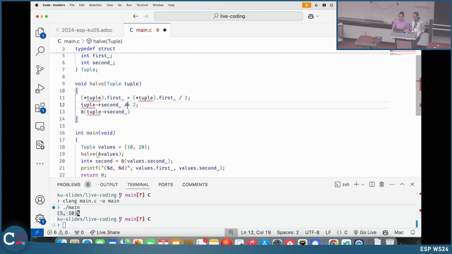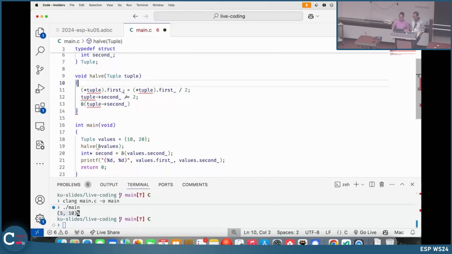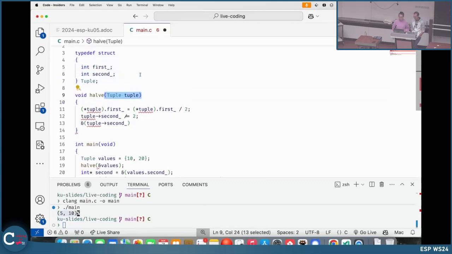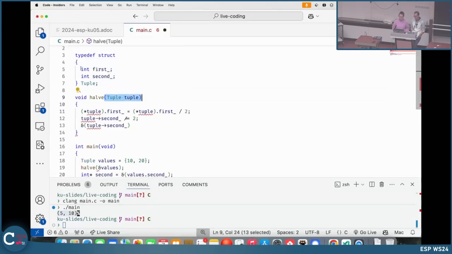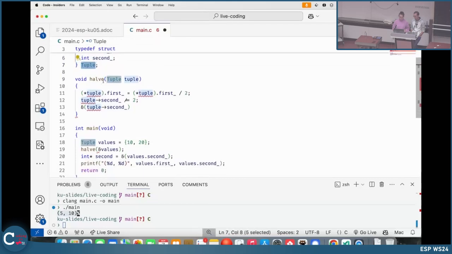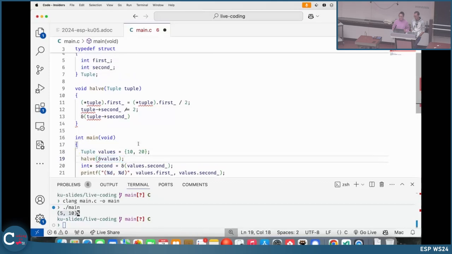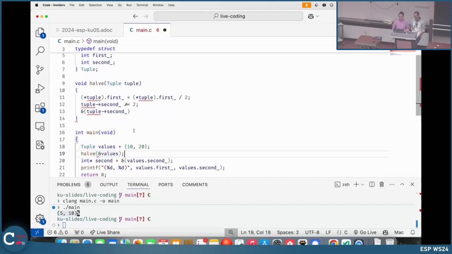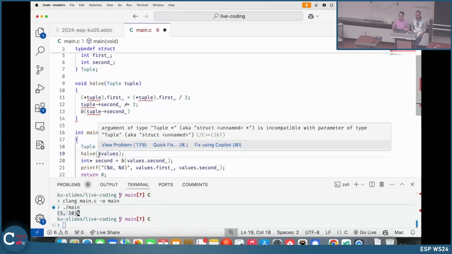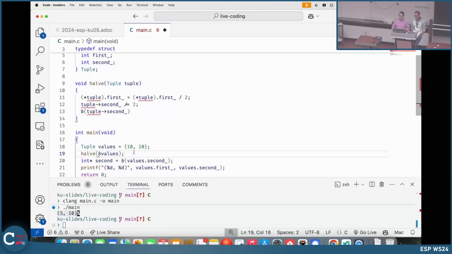Why does it have to be declared as a pointer right away? Well, because if we do it like this, then this function expects something completely different. Right now we are expecting two integers within this tuple here, but we are getting an address. So this is a different data type, and therefore C will complain because they could have different sizes, and the compiler doesn't know what to do with it.